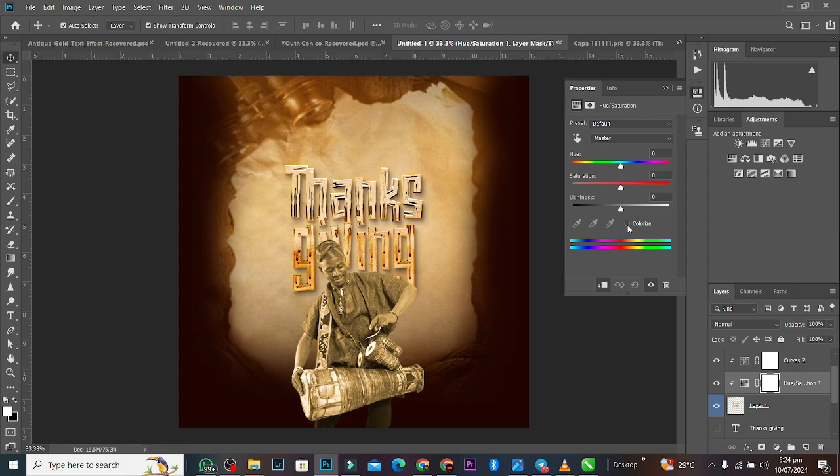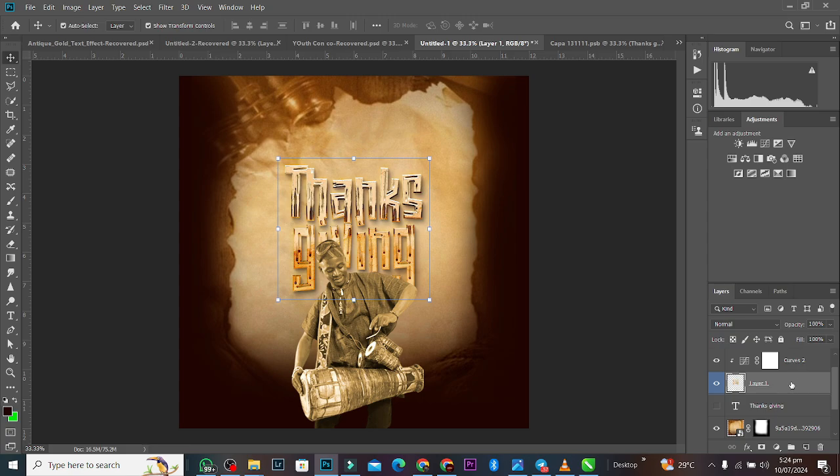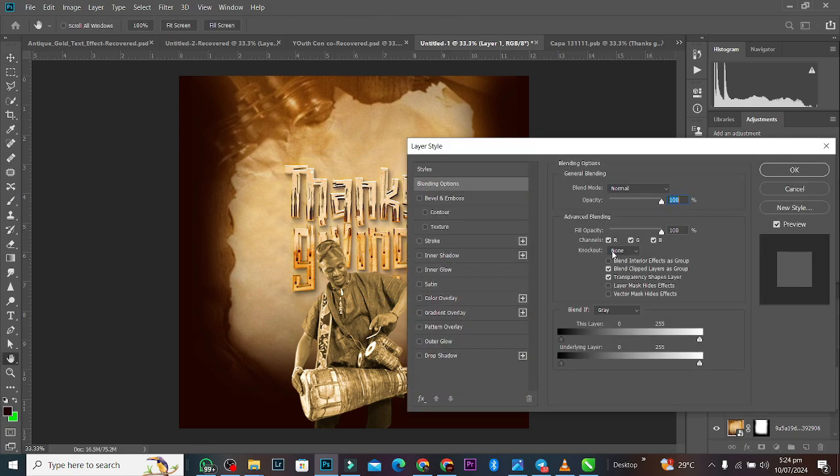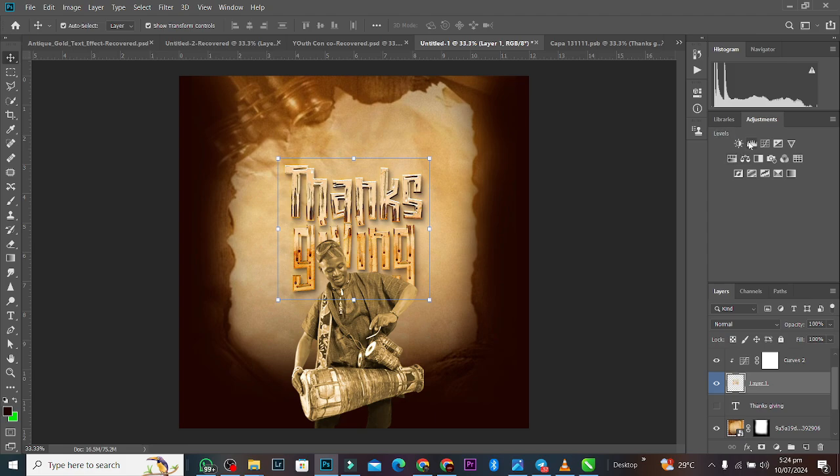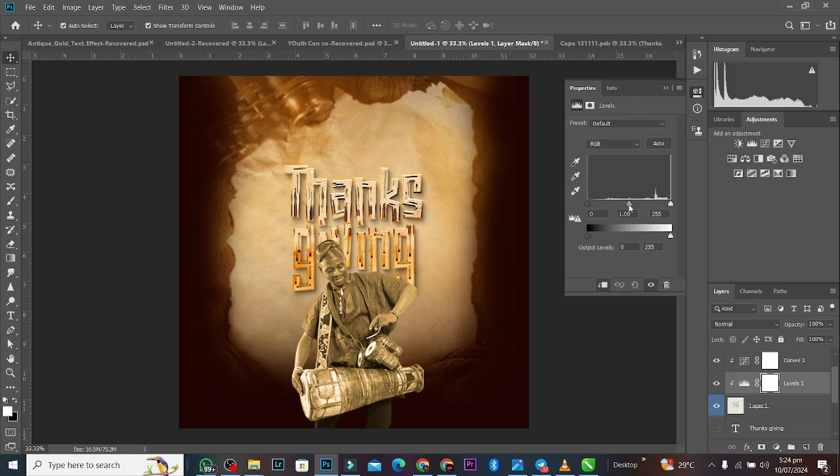I'm trying to manipulate the color so that I will still get the same mock-up, but the color is not changing. That's what I just want. I don't want to change the mock-up, but I want just it to be more solid so that it will come out, so that for anybody seeing it from a far distance, they'll be able to see what I'm working on, and it will be able to pass a message to them.